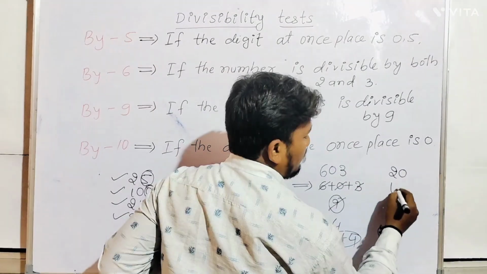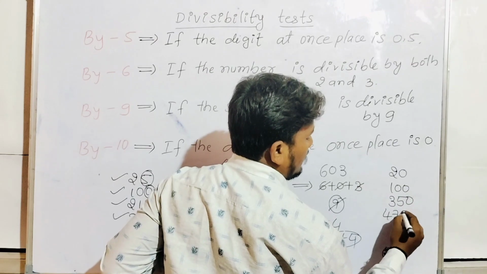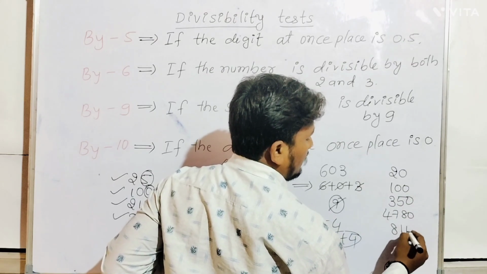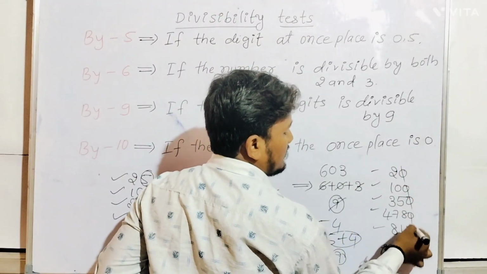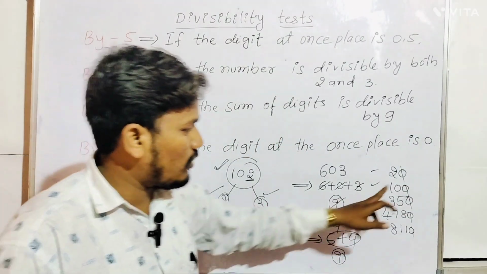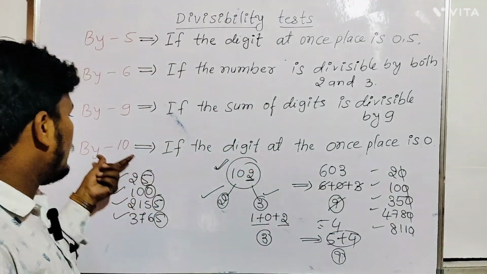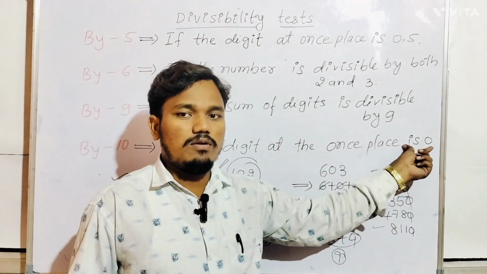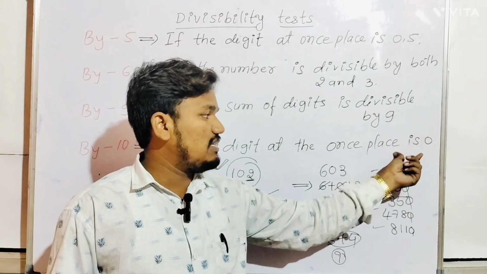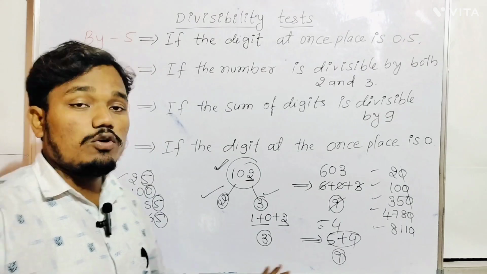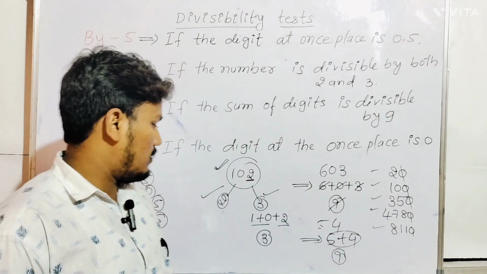So now take 20, 100, 350, 4780, 8110. You take any example but condition is last digit should be 0, right? तो यहाँ पर आप लोग देख सकते हैं लास्ट के सभी डिजिट यहाँ पर 0 है, इसका मतलब ये 10 से डिवाइड हो जाएगा. ओके, रीड divisibility rules definitely and compulsory because divisibility rules are going to help you to find the factors. While finding the factors it will be helpful to you guys. Okay.